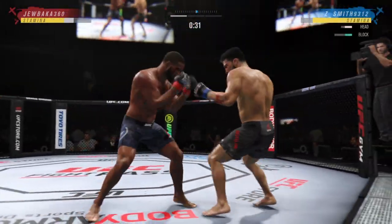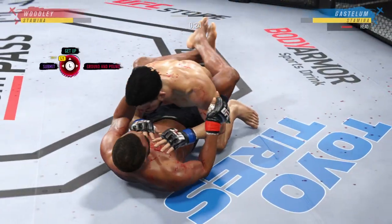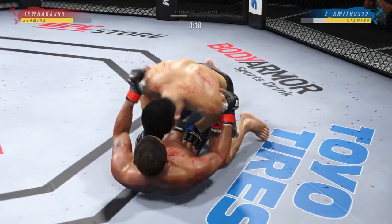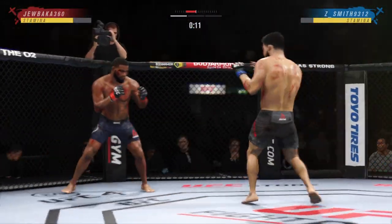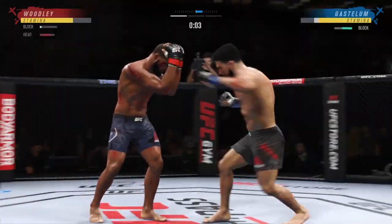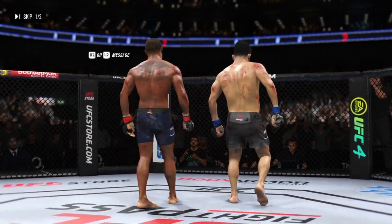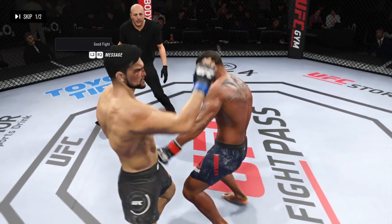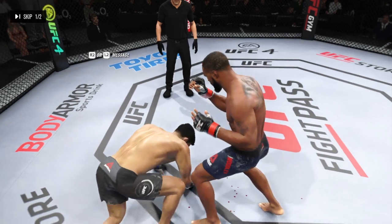He deserves this moment. Now goes in and secures the takedown. Both fighters pretty comfortable on the ground, but you gotta be very careful hanging out here for too long if you're his opponent. That one snuck in — nice strike. Gastelum's lower jaw does not look good. I don't think it's broken, but starting to show some obvious signs of swelling. He had a lot more than a puncher's chance coming in — big knockdown for him in the round.